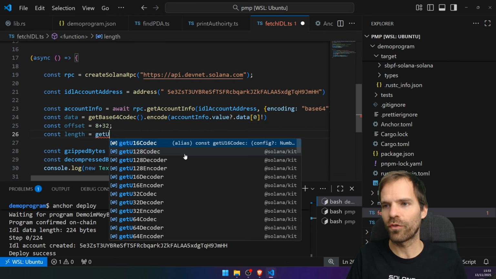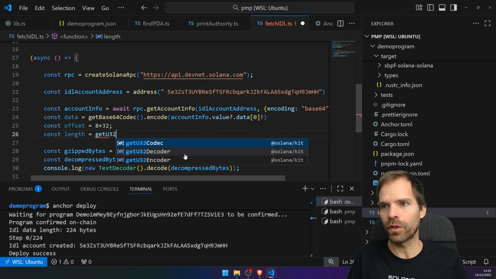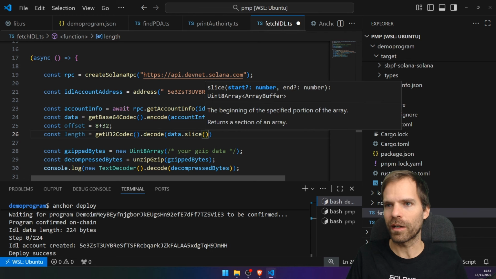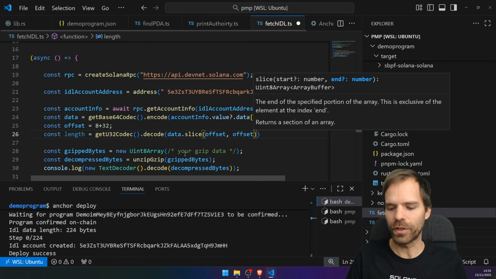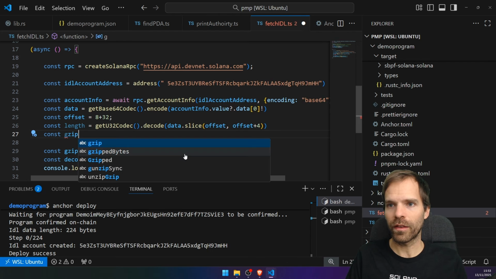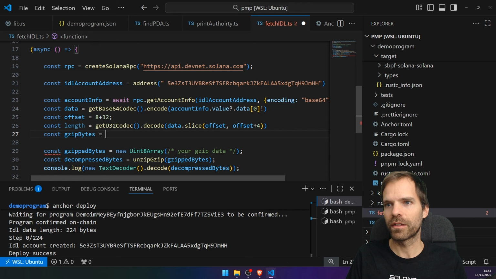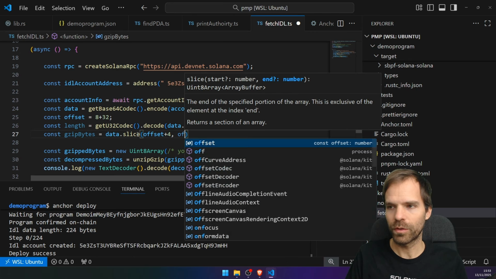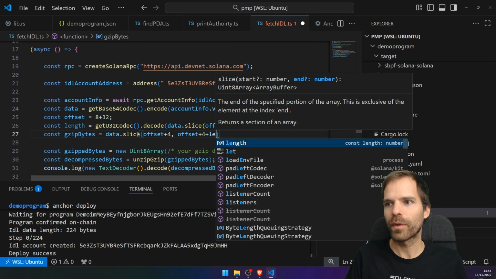Wait, that's 4 bytes. 4 times 8 is 32. So 32 decode data slice offset plus 4. That should be the length. And then the gzip bytes are data slice offset plus 4 to offset plus 4 plus length.